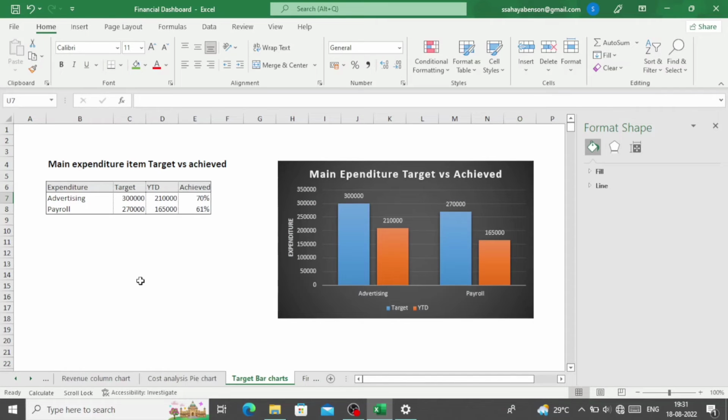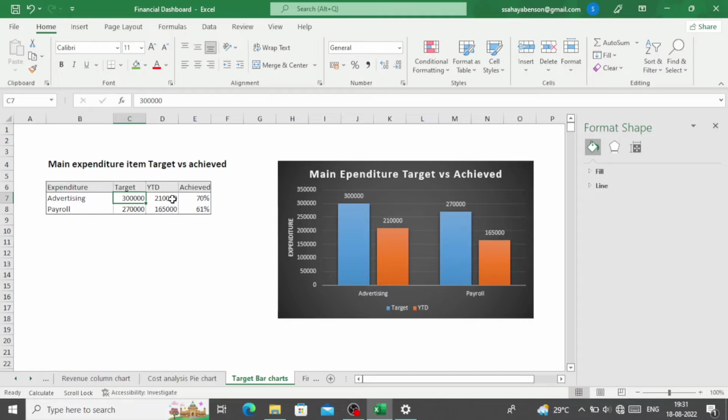Now next problem statement is main expenditure item target versus achieved. This is similar to expense, advertisement expense and payroll expense. So this was the target. They targeted to spend only 3 lakh on advertisement.